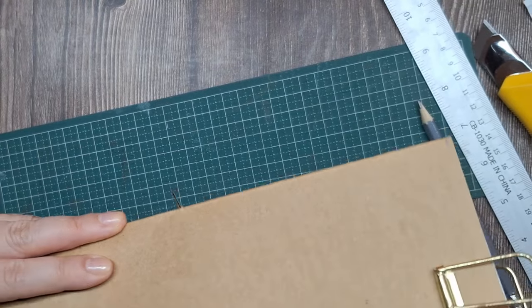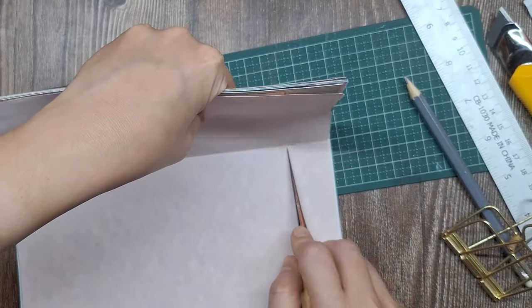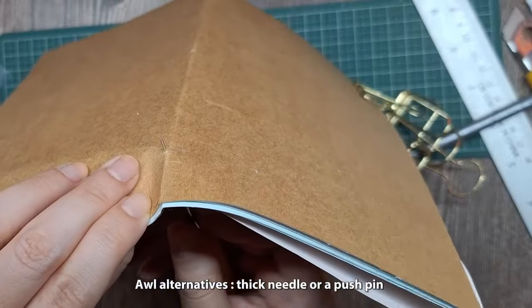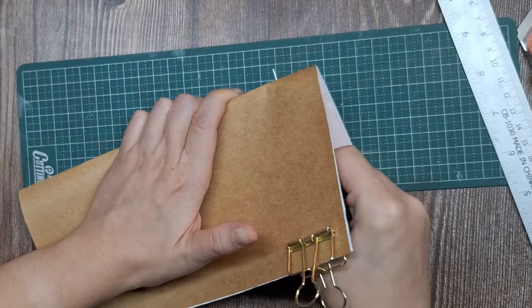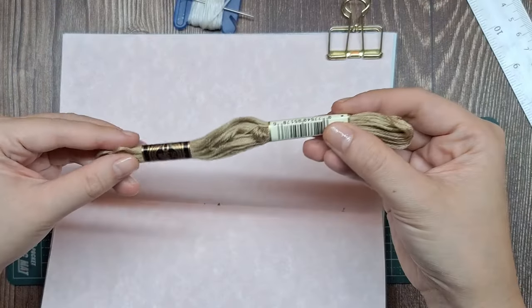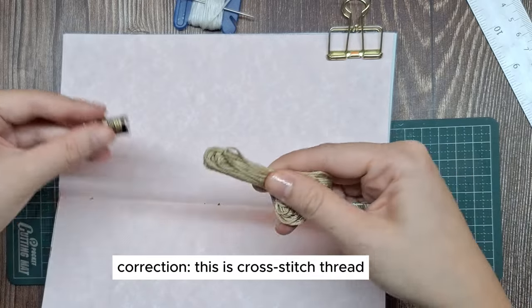Next, let's put the holes. I find it easier to create the holes using an awl, so it's a good idea to buy one if you're planning to make your own notebook. As you can see here, I'm carefully making holes using the awl. To stitch, you can use wax thread if you have one, but a thick thread like a crochet thread works just fine too.